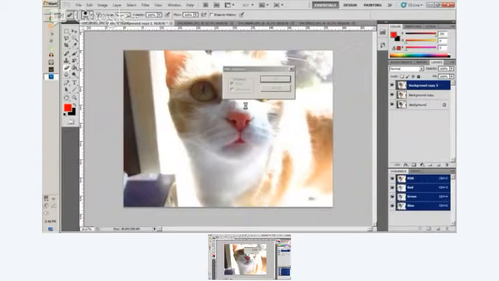Oh, also, one thing that's important to think about is I was wondering why this was taking so long to save. And you'll notice that we made 3 different copies, and we've added a bunch of changes and stuff. Well, if you look down here, you can see that the document has swelled up to 109.4 megabytes. Once we save this as a PNG, that's going to change a lot. It's only because this is a very high-res photo, and we've made several copies of it. So much we've in effect created like a 50 or 60 something megapixel photo there, so it's gonna understandably take a minute to save it.